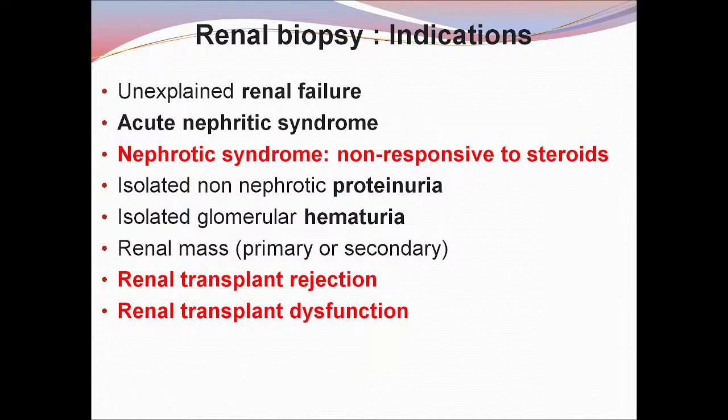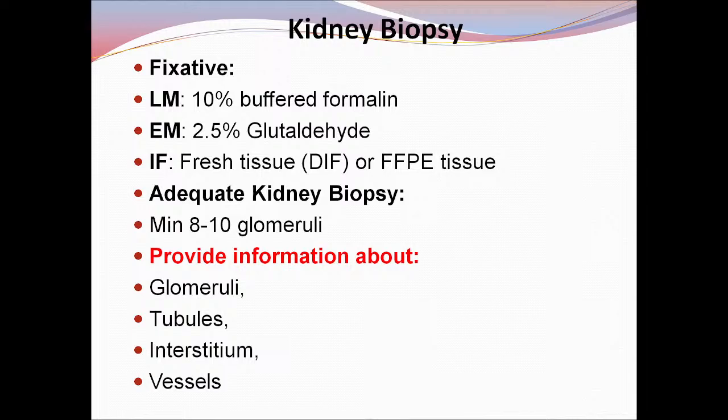So, apart from these important conditions, these are the other indications of a renal biopsy. Renal transplant rejection, renal transplant dysfunction, these are the commonest where the complete workup cannot occur without the renal biopsy procedure. So, when we do a renal biopsy, these are the important things: we should have a fixative, 10% neutral buffered formalin, for the paraffin embedded section. If you want to process with immunofluorescence, it is direct immunofluorescence if fresh tissue is submitted, or if you are doing indirect immunofluorescence, then formalin fixed paraffin embedded tissue can also be processed. And for electron microscopy, the ideal fixative is 2.5% glutaraldehyde.